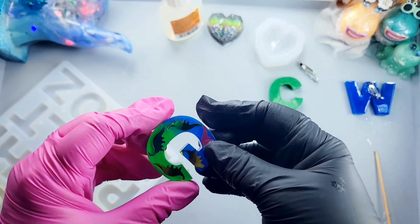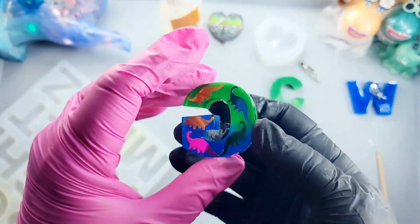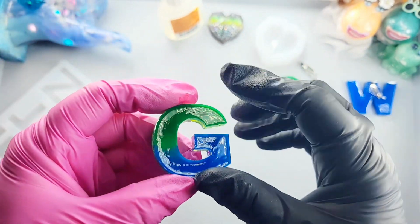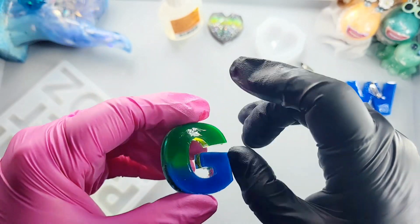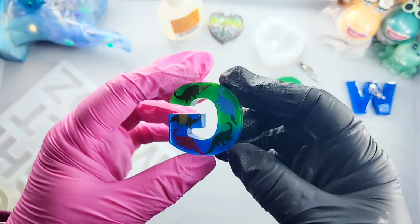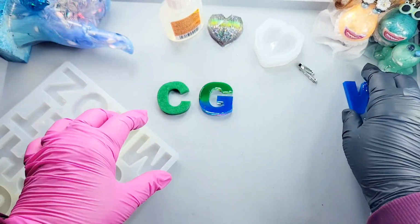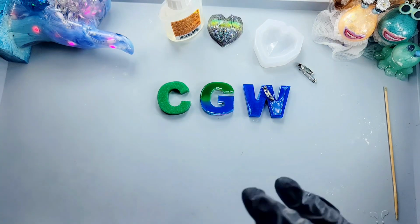And I just noticed something. The G was facing me the right way, and I didn't even notice that. My dinosaur should have been this way and not on the bottom. Do you see what I just did, y'all? Now you're not going to be able to see the dinosaurs. Oh, why did I do that? I knew better. Goodness. Okay, it's still going to work. We're still going to make it work. No biggie. You'll still be able to see the dinosaurs from the side.